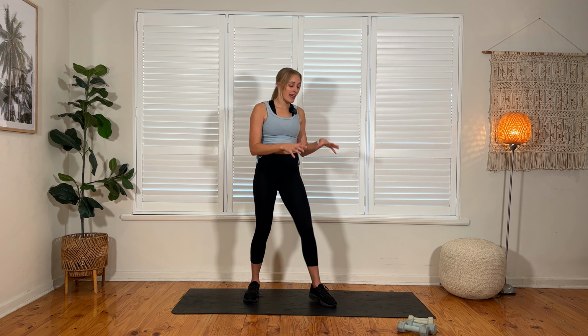Hey guys, we are going to be doing a 20-minute upper body workout today. It's going to be standing the entire time, so if you have trouble getting down to the floor, this one's a good one for you. We're using some dumbbells. I've got some ones and twos.